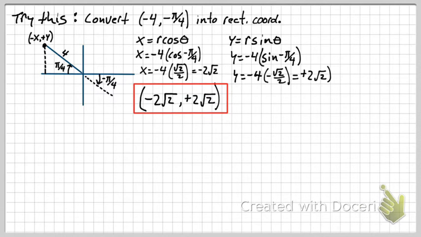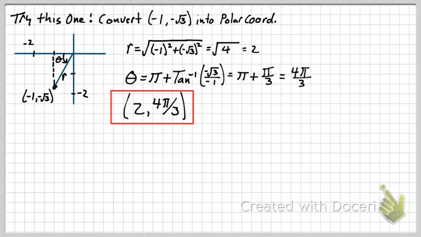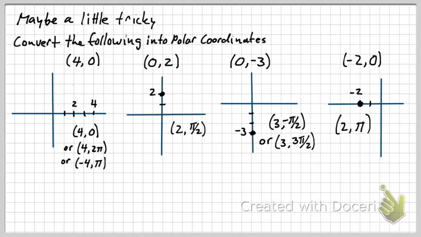There are our example problems. You can pause and take a look at that. We went backwards. We had a rectangular coordinate, and we converted it to a polar one, just using Pythagorean and a little bit of inverse trigonometry. Any rectangular coordinate can be thought of as right triangle trigonometry: the x-coordinate is the side adjacent, the y-coordinate is the side opposite. Then we did an example there.